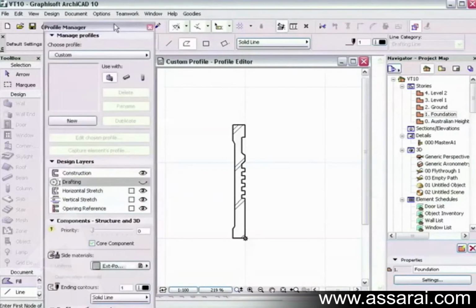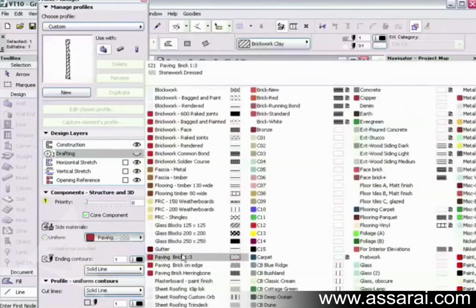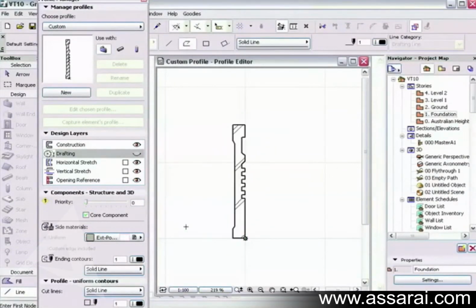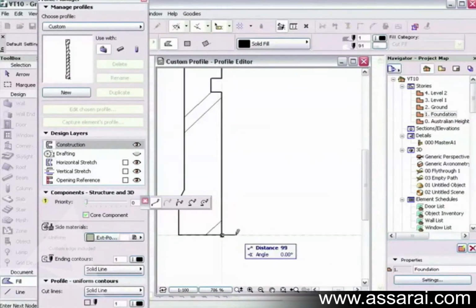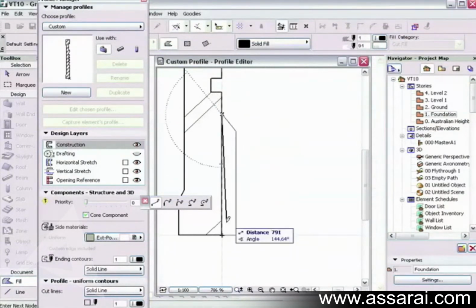So at the moment, this material is all concrete, and if I wanted to change that, I can just select it and push uniform and over. Now if I just wanted to add another fill, so just click on the fill tool, and I'm going to put another bit of a skirting type moulding on the outside of this wall as a separate element.